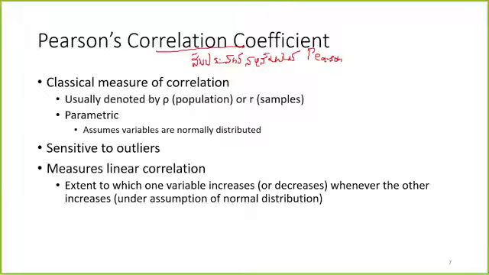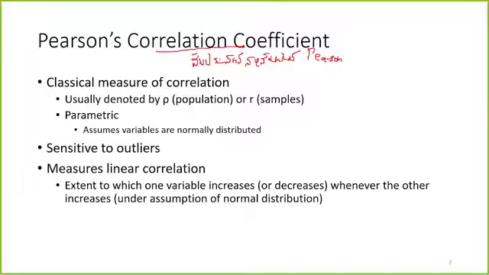Pearson correlation coefficient is the most classic coefficient when we talk about correlation. So if anyone comes to you and says this correlation is 0.8, they usually mean Pearson correlation coefficient. Okay. It is parametric. You may have learned in a statistics course before, parametric, non-parametric. Parametric means we have some assumption, and the assumption of using Pearson correlation coefficient is that we assume variables are normally distributed, and that's why it's called parametric.